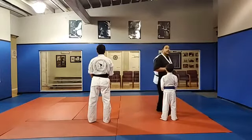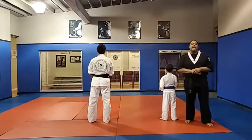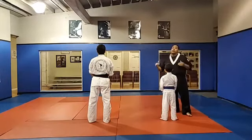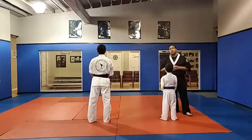Does anybody know? It's two moves. Let's see, we're waiting. Somebody's gotta chime in. Yellow belt, white belt. So we did 20 actual moves, but why is there a difference between 22 and 20? I think there's two moves that are missing. What are those two moves? Does anybody know it? Maybe this is too hard.